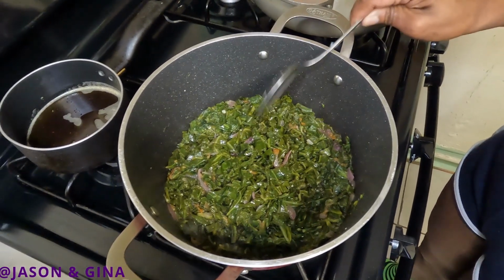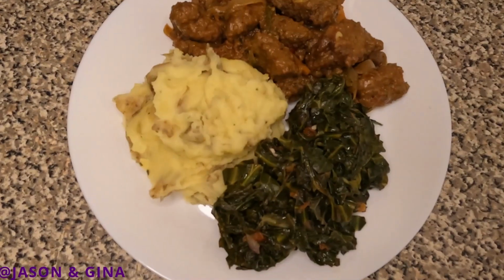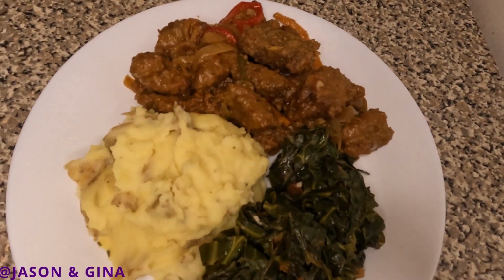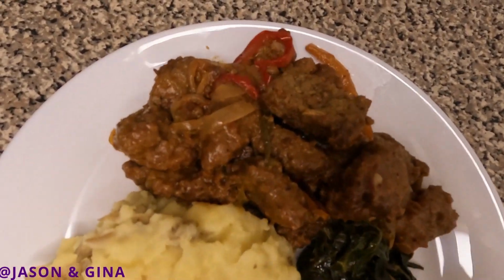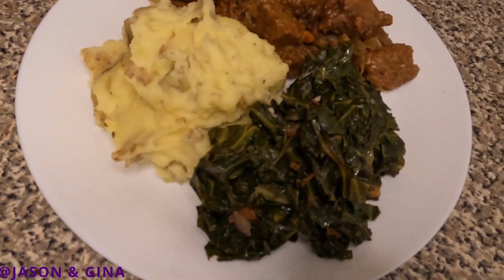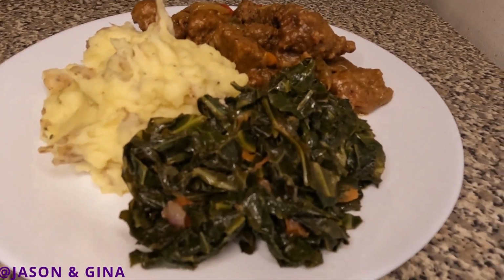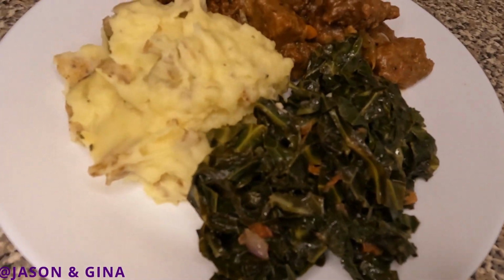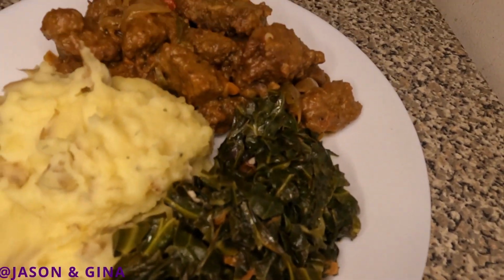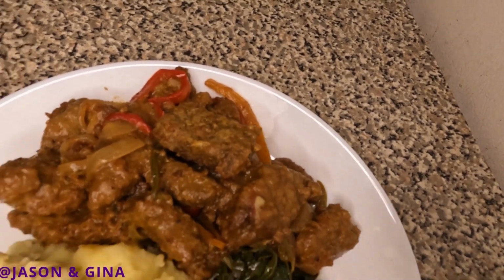Thank you. Hey, Tim. Hey, guys. Our dinner is done. Stewed beef liver, homemade mashed potatoes, and some Sukuma Wiki. Everything smells and looks amazing. Delicious, guys. Our first time making the Sukuma Wiki, and I think we did a good job. Some good old liver right there.